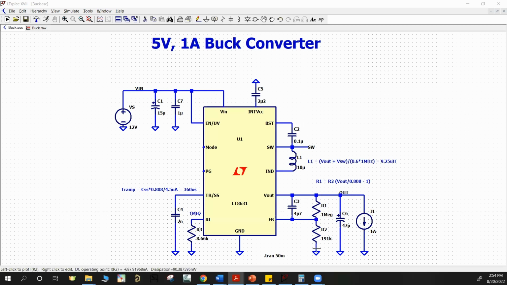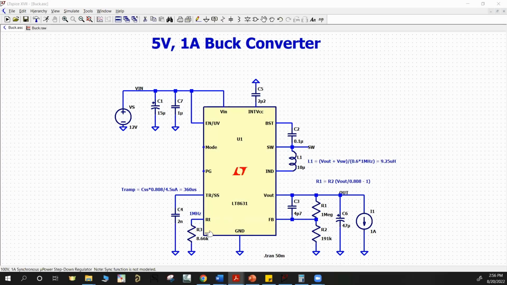And then the feedback resistor, I explained that you need to follow this equation to get it to 5 volts. And then this 4.7 picofarads is for the op amp stability. The feedback here basically connects to a comparator inside, which compares this output voltage to the internal reference. So if you go over 200 kilo ohm for R1, then we need to have a capacitor in here to ensure that we have a stable closed loop feedback.